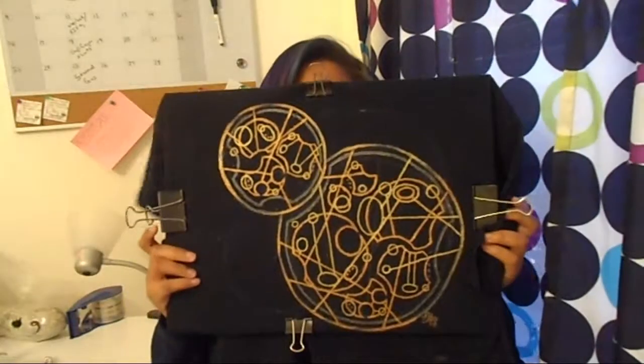So, here's the finished product. And I think it turned out really well for this being the most complex one. Let me go put it on to show you. So, this is how the shirt looks on. Let me move my necklace. I think it turned out really, really well. It took me only a couple hours to do this, but I really like the way it turned out. It looks nice, and it's well centered as well, because I was a bit worried about that.